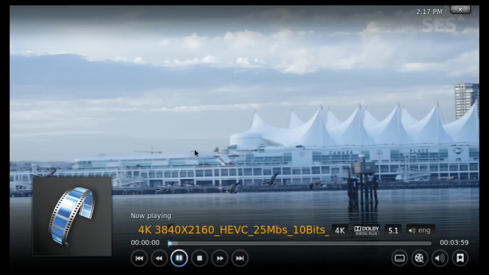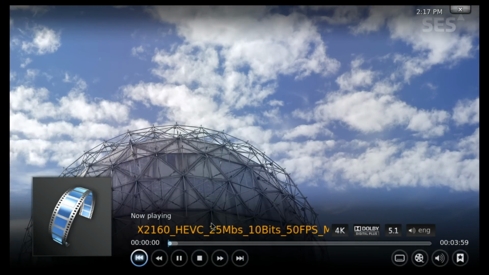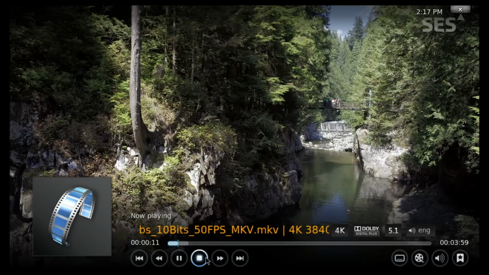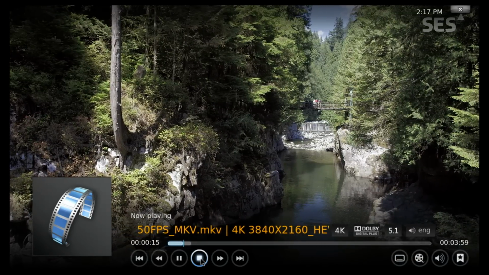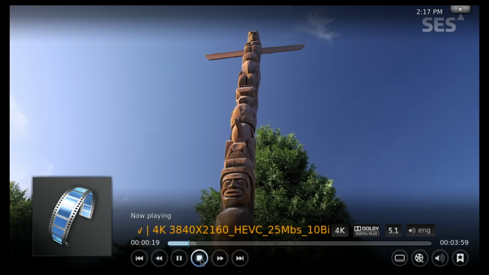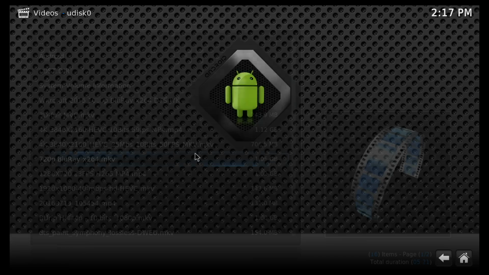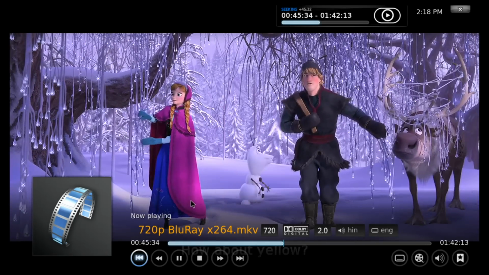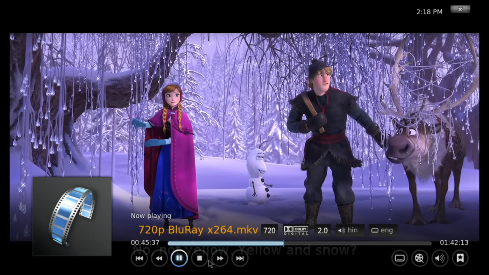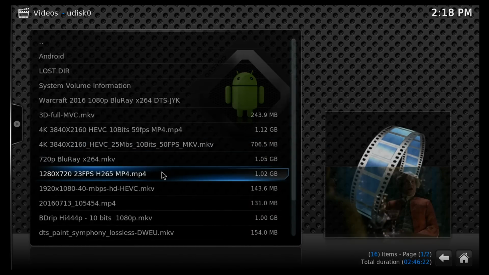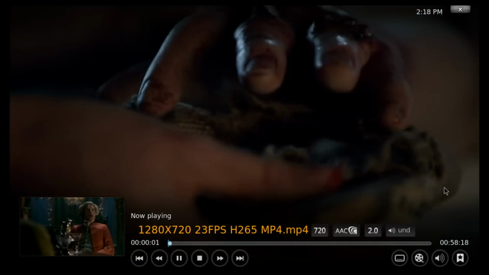And this is the second 4K file at 50 frames per second, and this one seems to do okay. It stops a bit every few seconds if you noticed, but it's much, much better than the first one. But realistically, this is not gonna be watchable because nobody wants to watch like this. So we'll stop that one. The next one is gonna be this 720p file, and this one will do fine. I'm just gonna skip forward. And as I was expecting, this one is doing fine. So pretty much all the files except those 4K files should do okay.